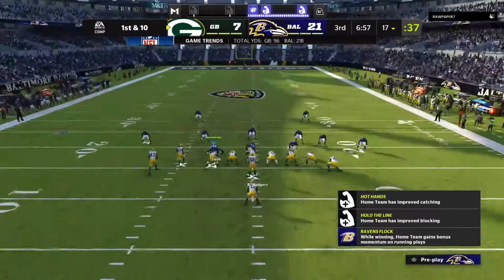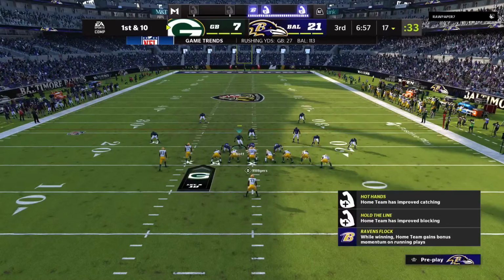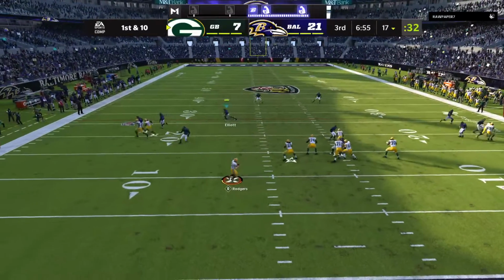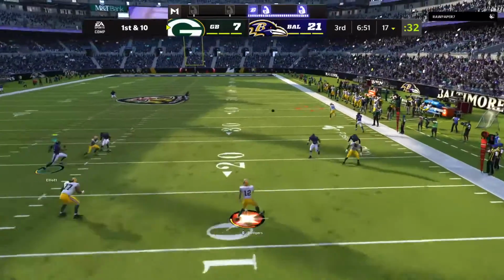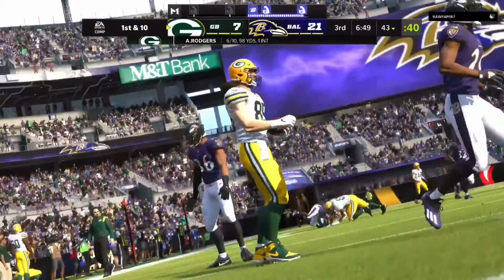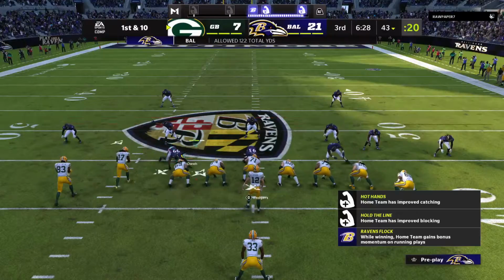The Packer offense ready to get their next drive underway. And they're still very much in this game, although they do trail. What's the game plan, Charles, for the second half? It might be a little counterintuitive because most people will think losing equals passing the ball more, but I'd establish a running game. They kind of went away from it in the first half. I think if they get back in balance, it'll help them when they put the ball back in the air.